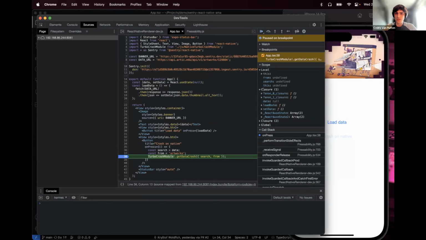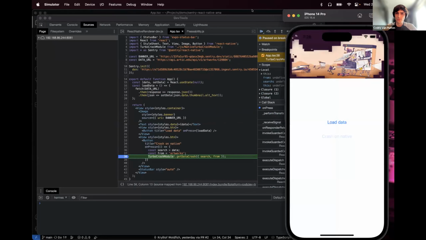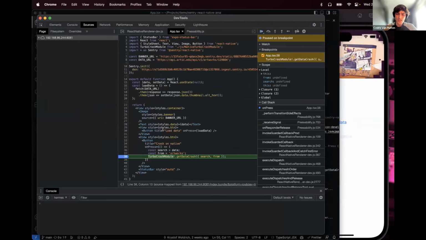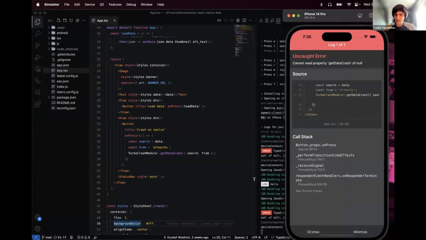Now, this is great, but you have to constantly move between multiple screens, right? I have my VS Code, I have the emulator or simulator, and I have DevTools running right here. Whenever I edit anything here, I can't really save it either, since it's not attached to our actual code on the device. So wouldn't it be cool if we could just debug while we're coding? So let me just do that as well.